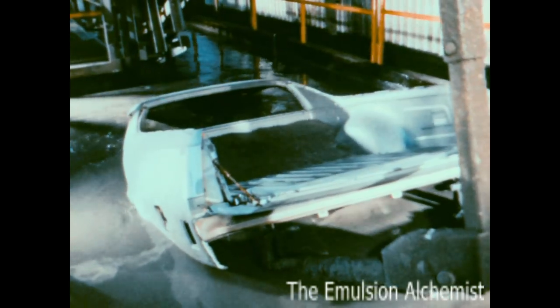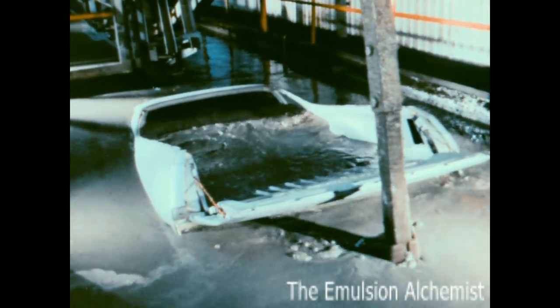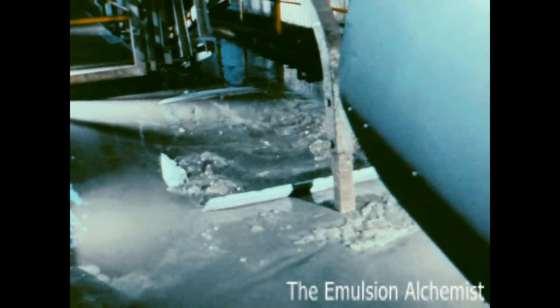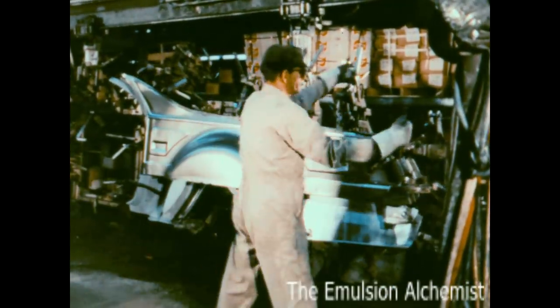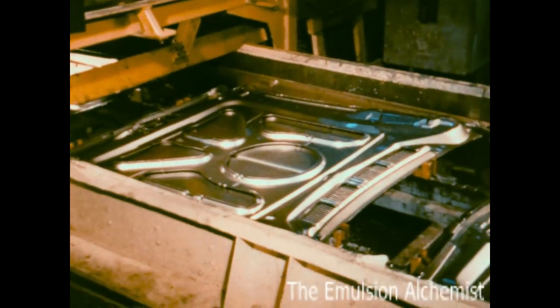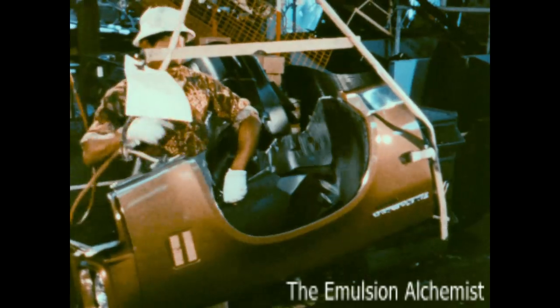The cargo floor, side walls, front panel, and tailgate are all immersed in an electrically charged primer that reaches into every crevice — the Elpo process for rust protection. Strong double-wall steel construction for the cargo box means nicks and dents are kept on the inside. The hood, doors, and roof also have double steel wall construction. You talk about a tough, long-lasting truck — you're talking about El Camino.